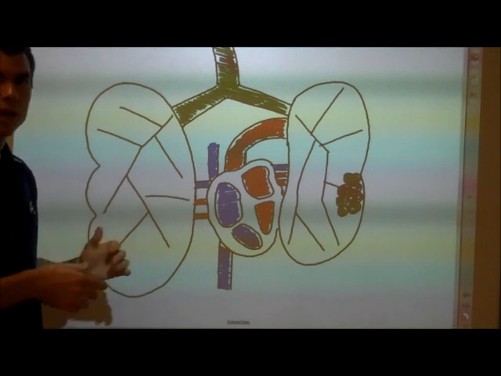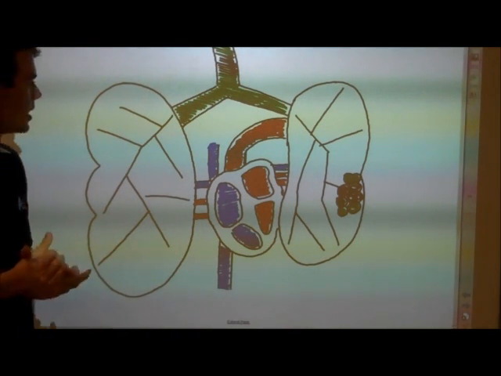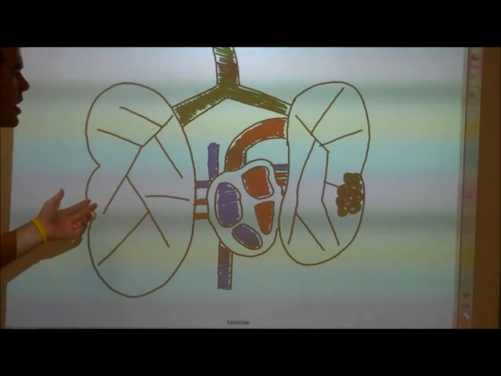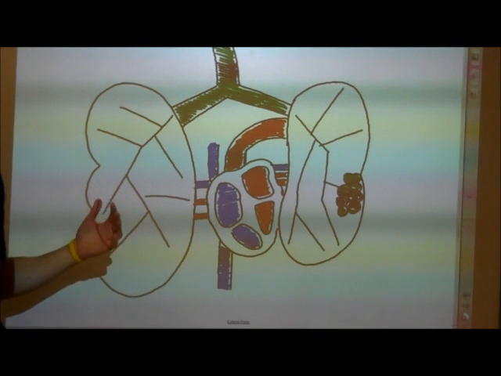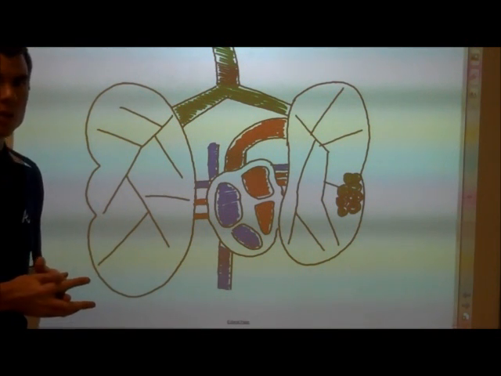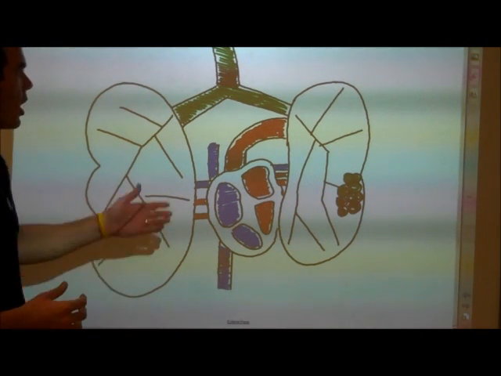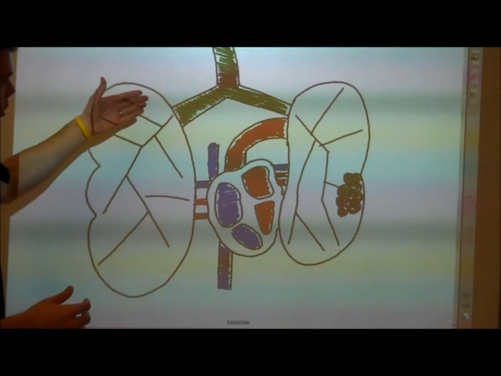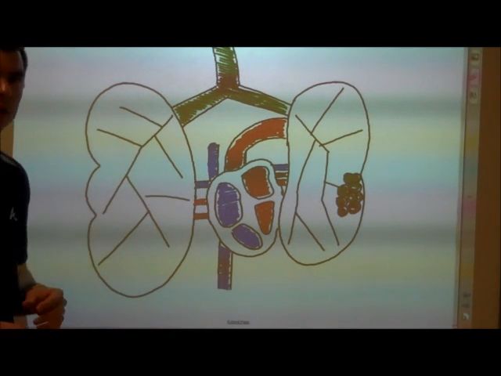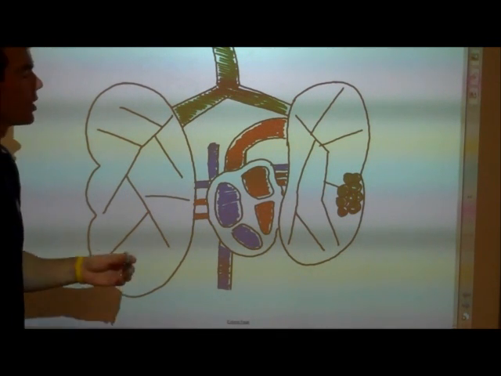Alright everyone, so you should have a drawing like this that you turned in a couple of weeks ago for a grade. And it's just a combination of the heart and the lungs. Basically you're going to use this for your test over the heart and the lungs. We're going to complete our test very similar to the digestive system, where you will just basically talk me through how we breathe, going to our lungs, and using blood through our heart, and how that all kind of runs together. So basically the main things you need to know for this test.